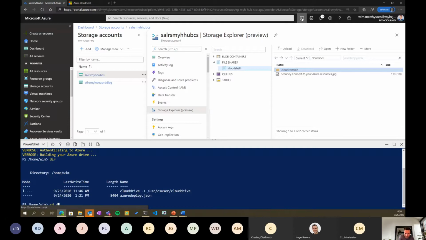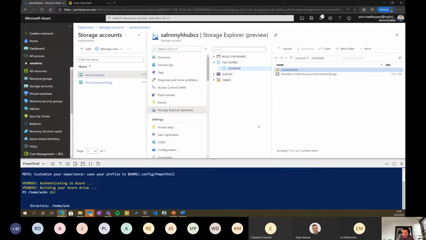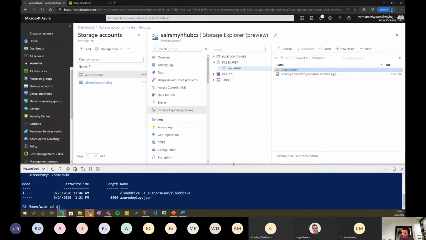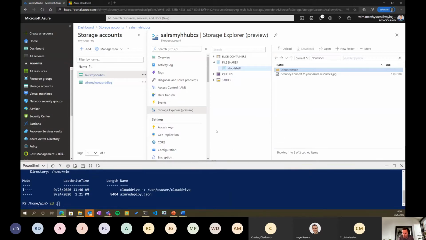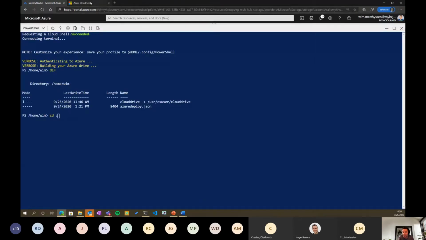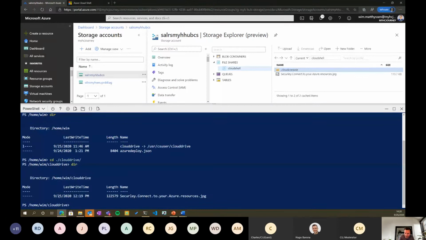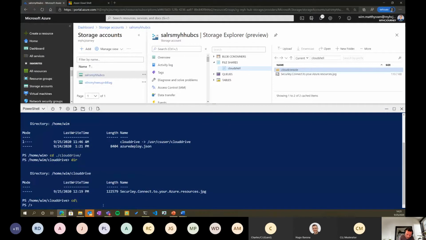If you do, for example, cd, wait, I will scroll this a little bit up so it shows better. Yeah, that's true. Now it's gone completely. Let me pull it up. Okay, now it's completely gone. Wait. Okay, there it is. So let us choose cd clouddrive, for example. We go into clouddrive. If you look there, you can see that specific JPEG is over there, from over here to show you.